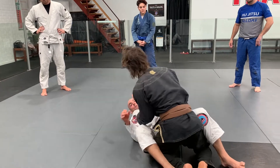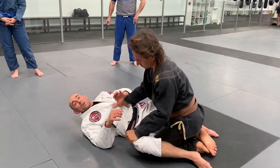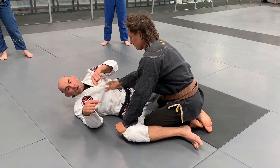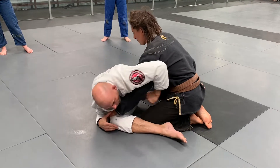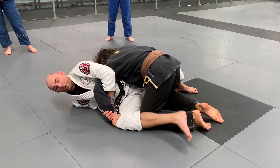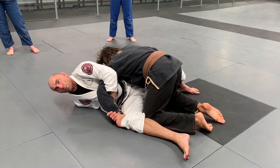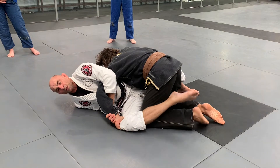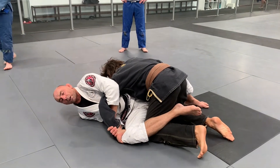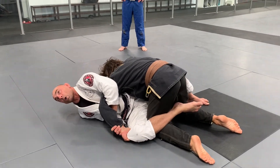One more time - so I'm in here, partly starting to push the leg down. As I'm doing it, my head goes towards the hand but my butt goes away. I come over, I scoot, and I get my camora position. I'm making sure that my foot's raised just a little bit - I don't want it flat on the ground where I can step over. I'm making sure it's just up a little bit and it's kind of behind the knee, so if he does try to fight with his legs, I've got this really nice position to hold him into.